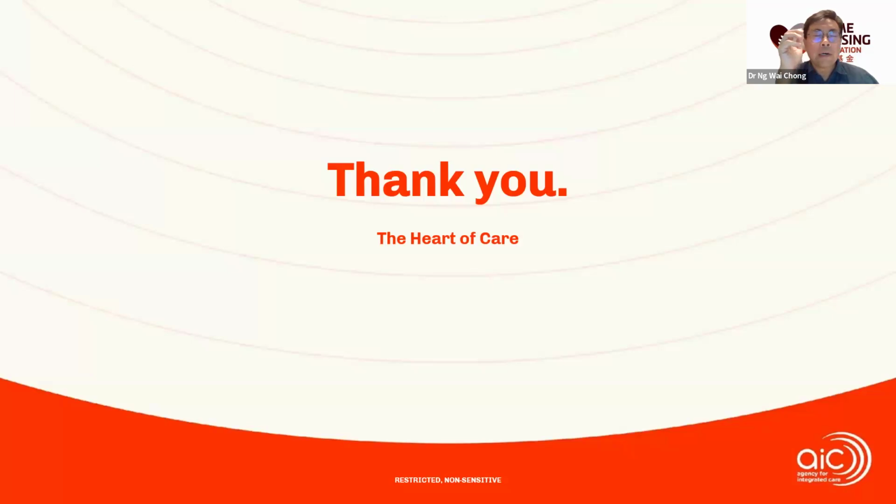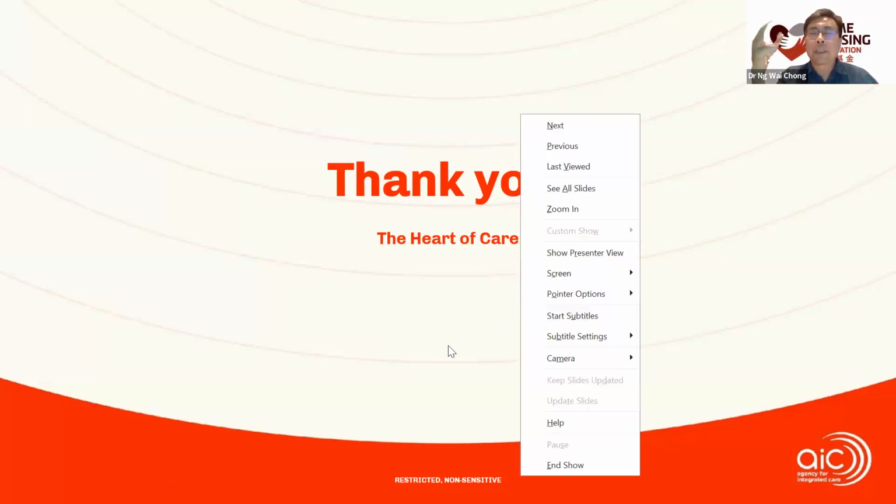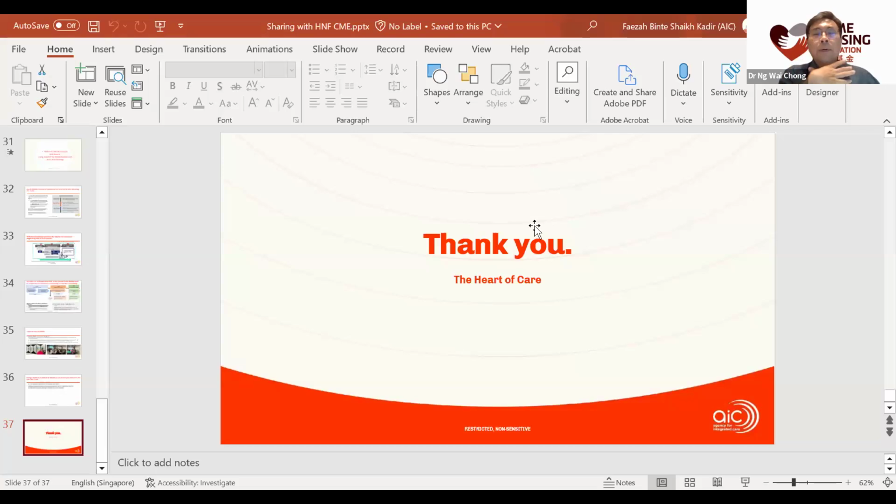We have a large room here, 266 of you, and from our registration statistics, about 50 to 60 are doctors. As doctors, you may find this quite confusing and maybe difficult to follow, but I believe that you know why we are doing this and why it is important if you have experience taking care of somebody who is frail, or even if your loved ones, like your parents or grandparents, have been like this.